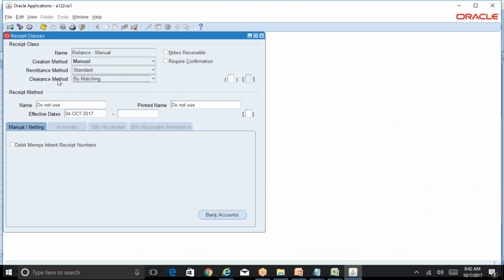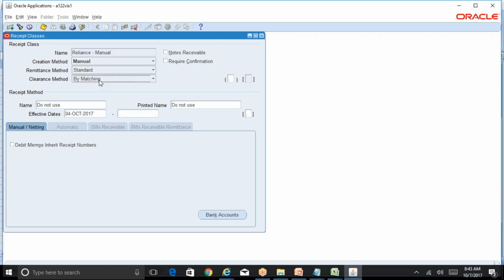If I use the clearance method of by matching, that is where we can use the cash management bank reconciliation functionality or automatic reconciliation functionality. When you do bank reconciliation in cash management, you get a bank statement from your banker which contains the list of all your receipts and payments. Then you run the automatic reconciliation process in cash management.